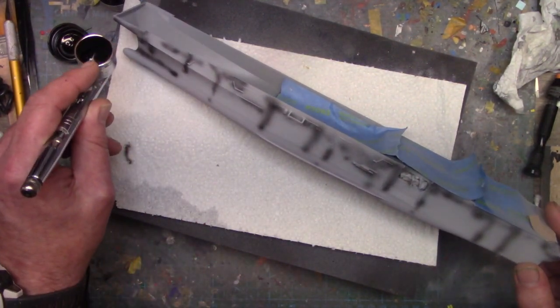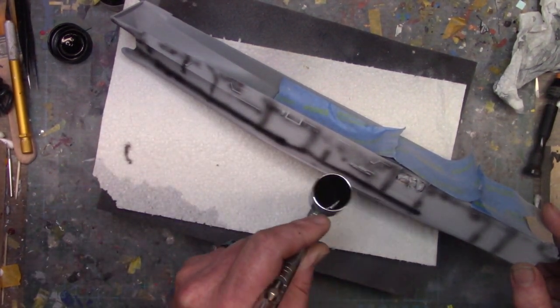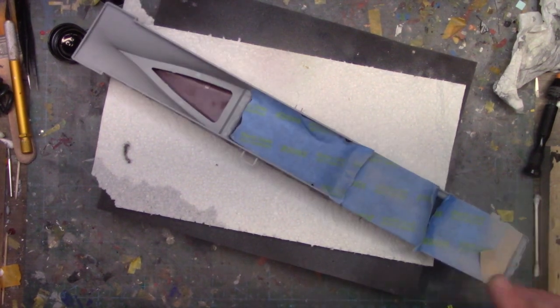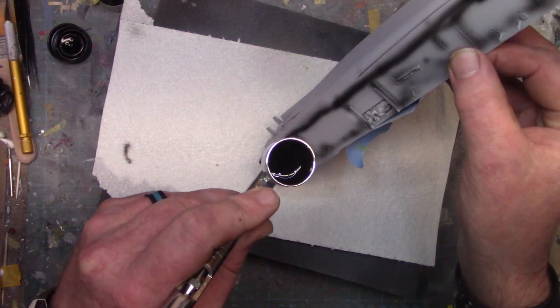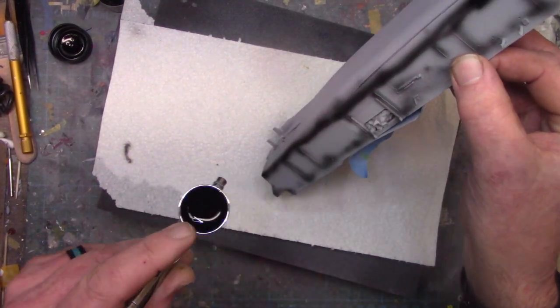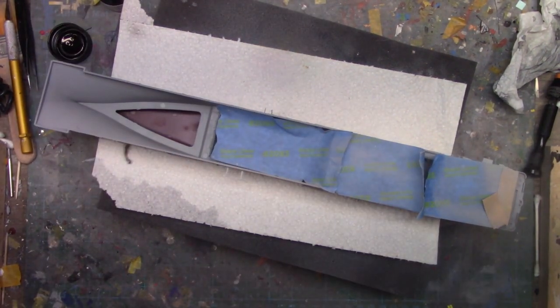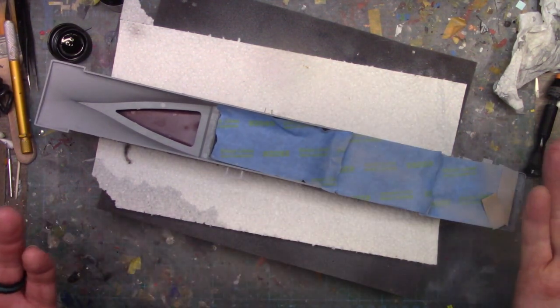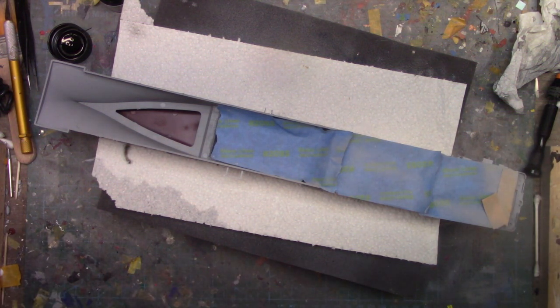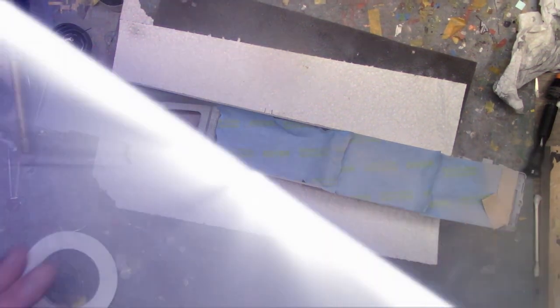The other thing I'm doing right now is adding that black stripe, and I'll show you guys in a second. And like I said, it doesn't have to be pretty. I just want to make sure it gets where I want it all the way. Basically that's right now, because then I can mask it off and keep that paint after I protect it. That's what I'm doing right now, guys. So I'm going to get back at it, and when it comes time for primary color, I will turn it back on. Probably before I start primary color, because I've got more to do. So I'll be back.